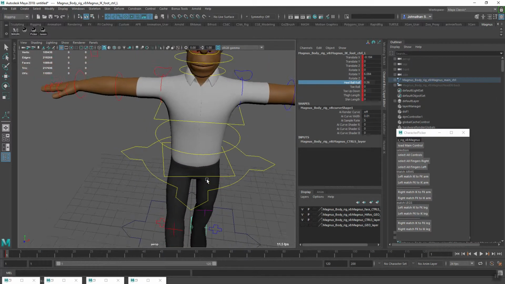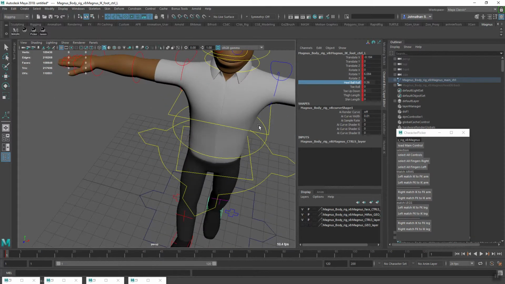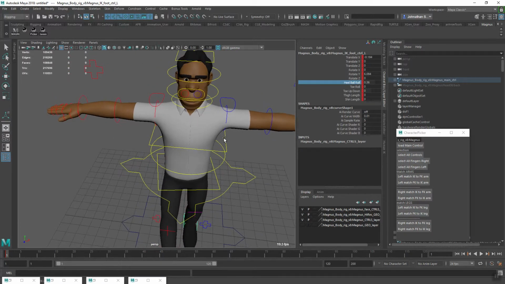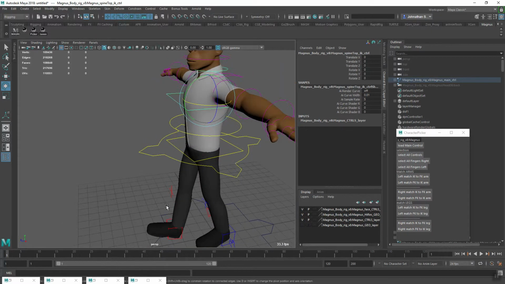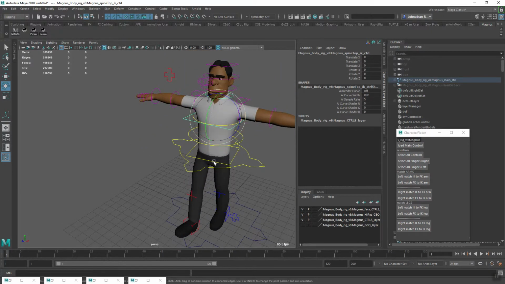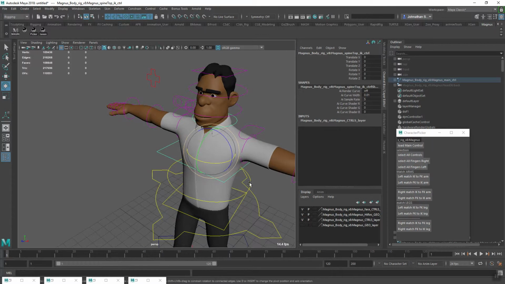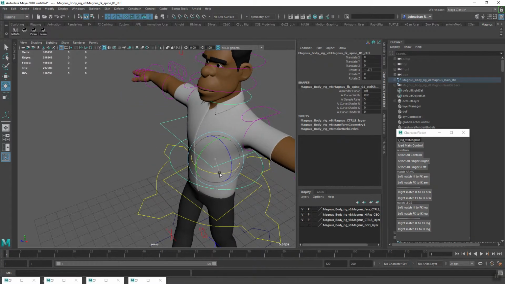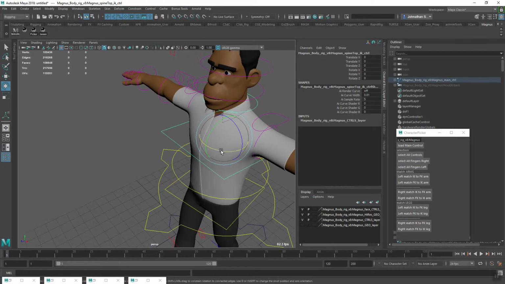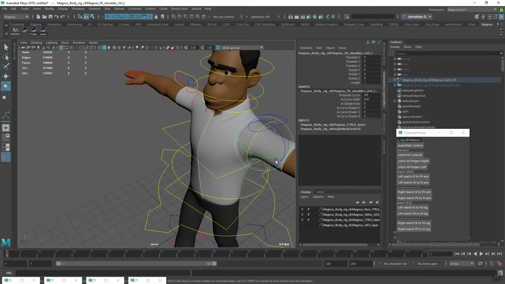Alright, so now that the hips are angled this way, I need to counter it in the upper torso, because when the right foot is forward, the left arm is going to swing forward with it. So I'm just going to counter this way, a little bit with the middle control and a little bit more with the upper torso control there.